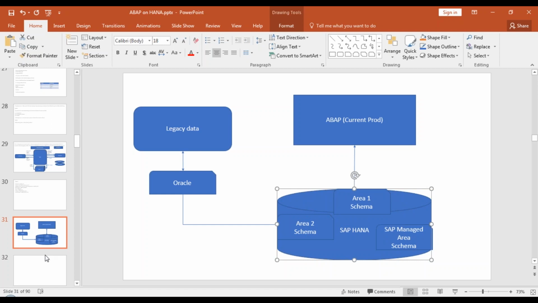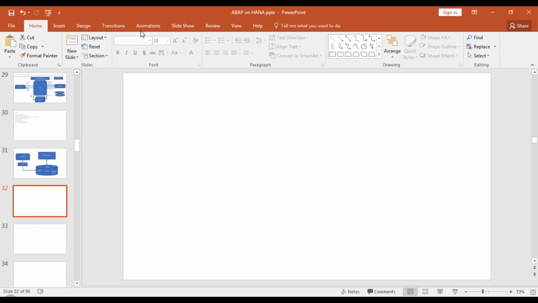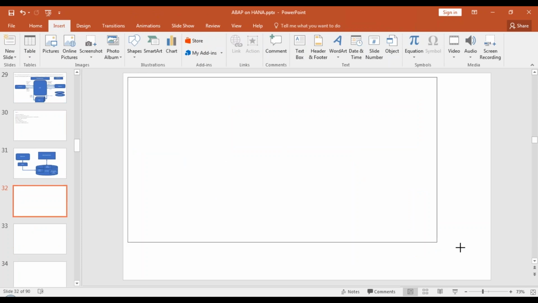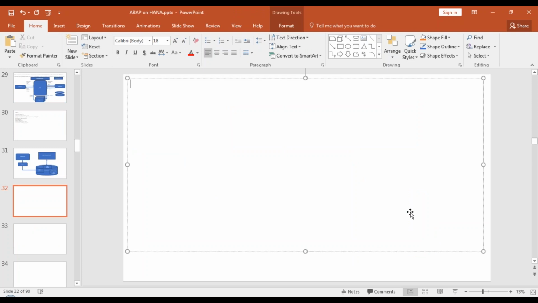So what is a schema? Let's note down the definition. Very important from an interview point of view. What is a database schema? This is the first interview question if you're going for any interview where you have a database in the picture. A schema is nothing but a mandatory database object itself. Every database mandatorily will have it.